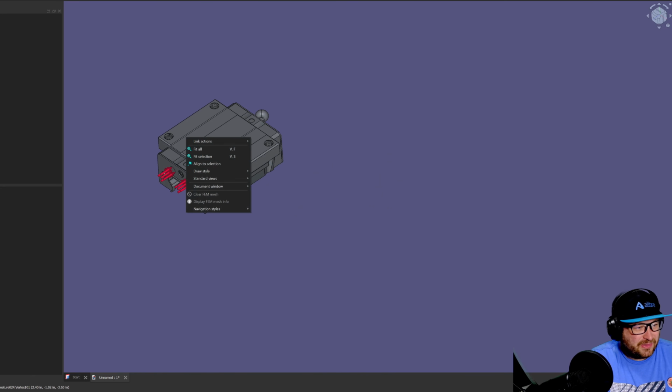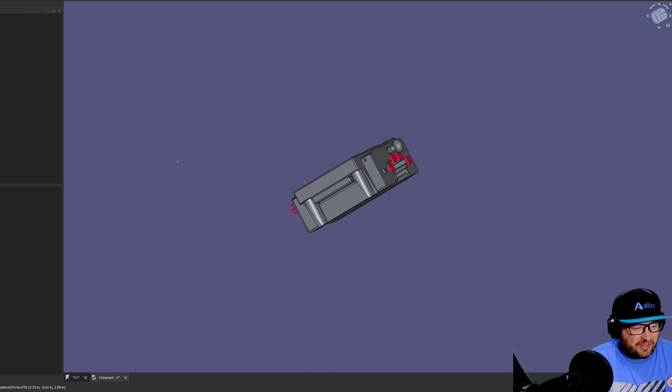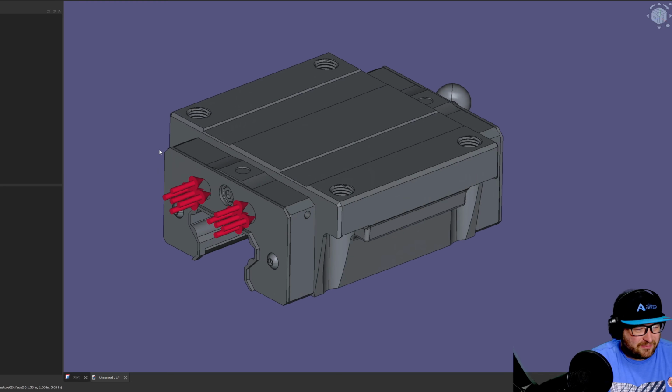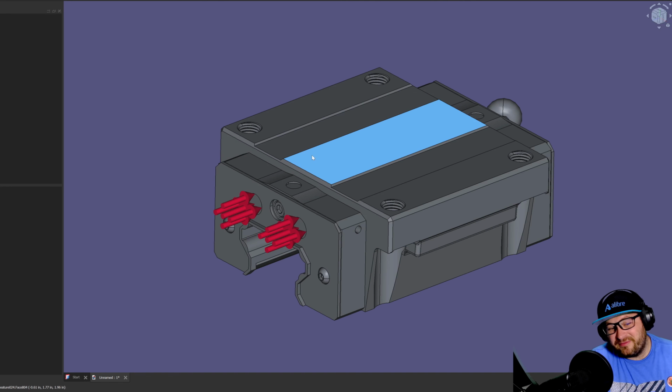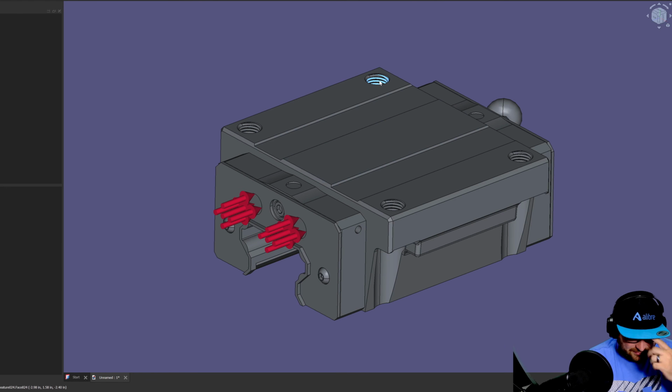And now we have both fixed constraints and we have forces acting on our model. This is a great way to be able to specify exactly where we want forces to be. Now I need to simplify this model a great deal so that it's actually analyzable in a realistic way. These threads aren't going to be very good to have in our model when we go to mesh it, but you get the idea that split face really allows us to add the kinds of boundary conditions that we need for analysis. And there's even some more things.